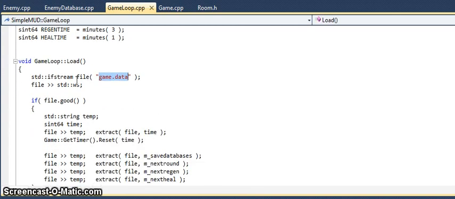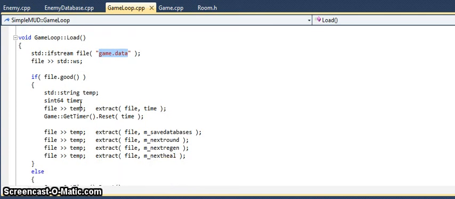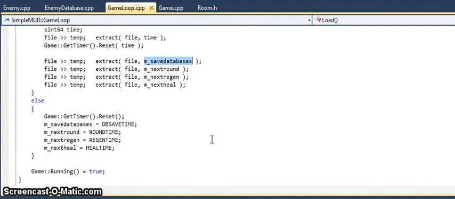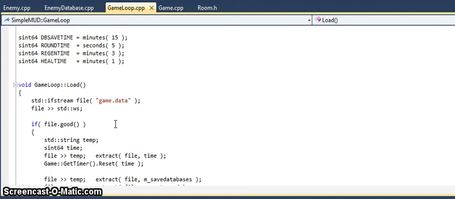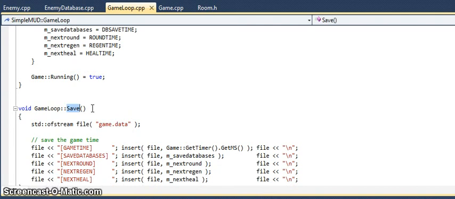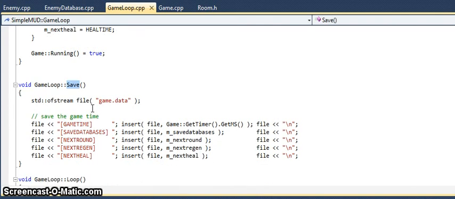So if this does exist, we're going to extract some variables from that to determine the time. If the file is corrupt, we'll go back to using the initialized time above these ones here. We'll use this save function here when we want to save our game loop data to a file.